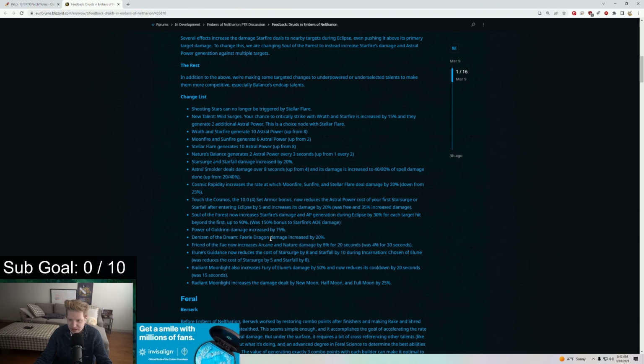Which is still a buff. It's a bigger buff than you think because it overlaps a lot in those 30 seconds, right? Them making it 20 seconds makes it overlap way less. I think we had some number on that. I think it was around 5% or something. I might be wrong, but I know I read it somewhere around 5%. Just the Denizen buff in 10.0.7 is 5%? Yeah, Friend of the Fae is around 5%, I'm pretty sure, overall.